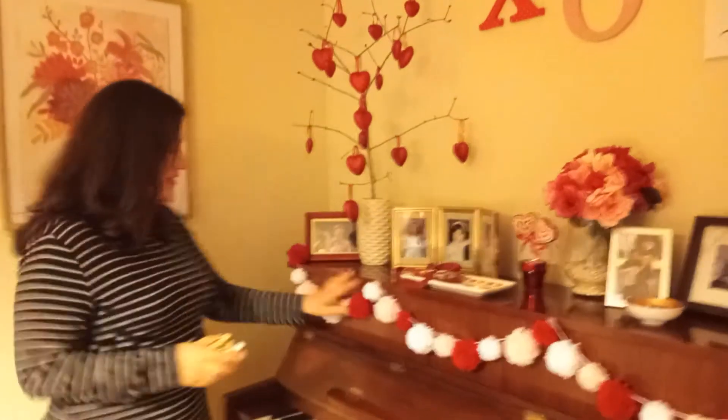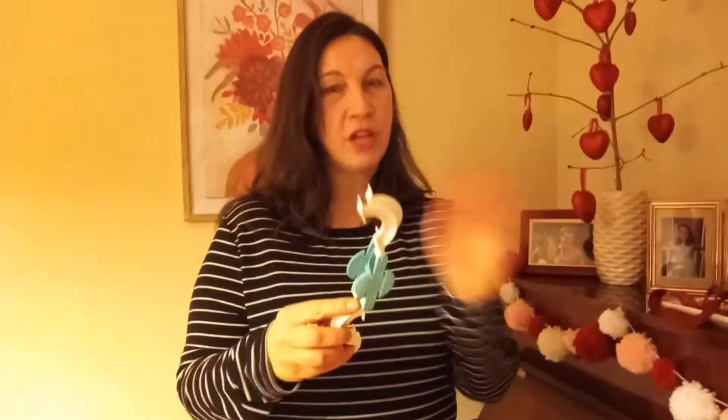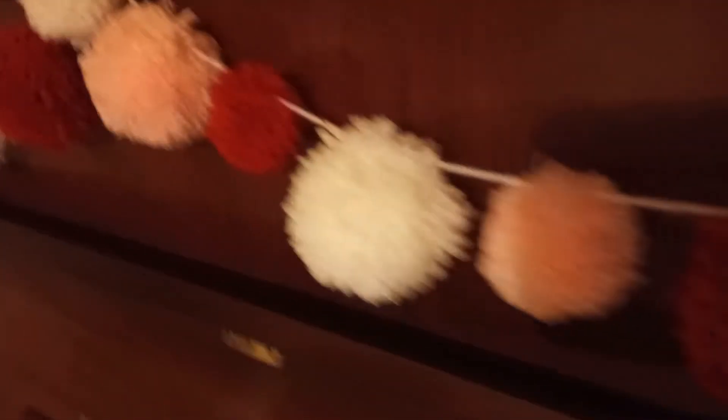My favorite thing on the piano is the little pom pom swag — easy to make. This is from Clover; it's a pom pom maker. They are the easiest things ever to use. You just pull them apart — there are lots of instructions online if you don't know how to use them. Wrap your yarn around there, cut it, and you have these perfectly shaped pom poms. Then I just threw that up there and we're ready for love! I'm going to close up on these pom poms so you guys can see, because I've made my own pom poms but they never turn out this pretty. As long as you don't leave them on the floor — my dog loves to chew plastic things, so this is my second one because she chewed the last one.